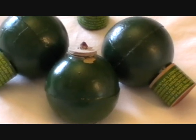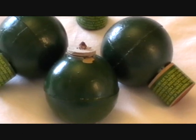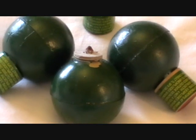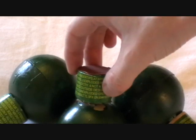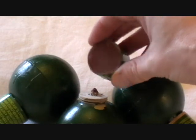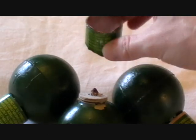Some grenades might spread dried peas a few feet, and some might spread as far as 3, 4, maybe even 5 meters maximum, but it's very unlikely. These are low-powered toys used in airsoft and paintball. Now let's look at the cap. The cap sits on top of the grenade, held on by glue. During gameplay you take it out of your pouch, twist the cap and it breaks away from the grenade. On top of the cap is a rough surface, just like the striking material on the side of a box of matches — similar to emery paper. You strike that along the top of the fuse to ignite the grenade. That gives you a rough 4 to 5 seconds to select your target and throw it, otherwise it's going to blow up in your hand.